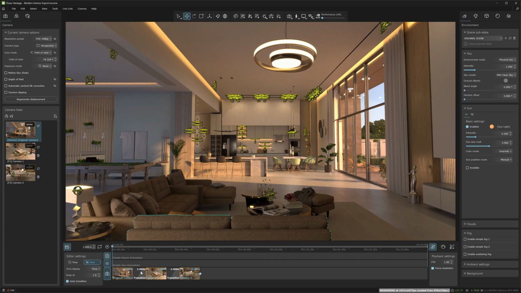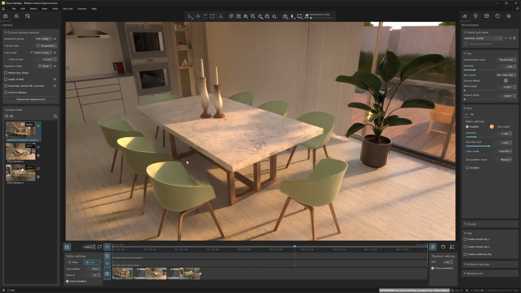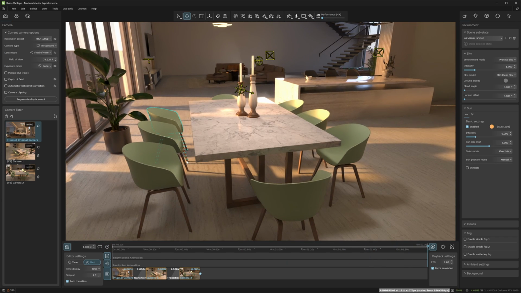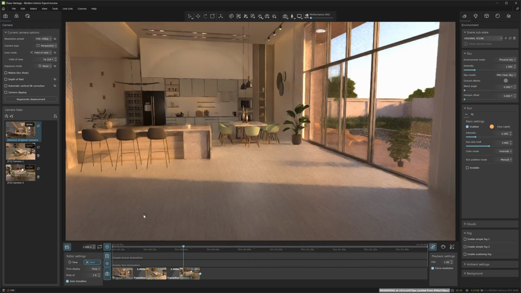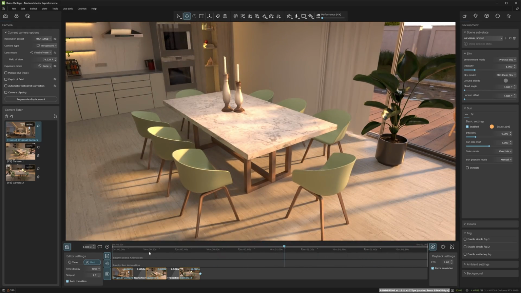And as you can see, these transition layers here got created as well. So now if we hit play on our timeline, as you can see, we have a bit of an animation going, right? Pretty dope. But now it's going by super fast, which is really not that optimal, right? So how do we fix that?